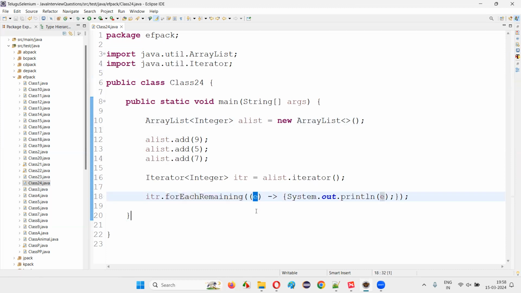That is, you see in lambda expression, if there are no parameters for the function, you have to compulsorily provide circular brackets. But if there is at least one parameter available, it's not compulsory that you surround this parameter with circular brackets. You can put it like this. No need to surround this with circular brackets. When there are no parameters, circular brackets are a must. But if there is at least one parameter, you can ignore the circular brackets and this symbol will stay.